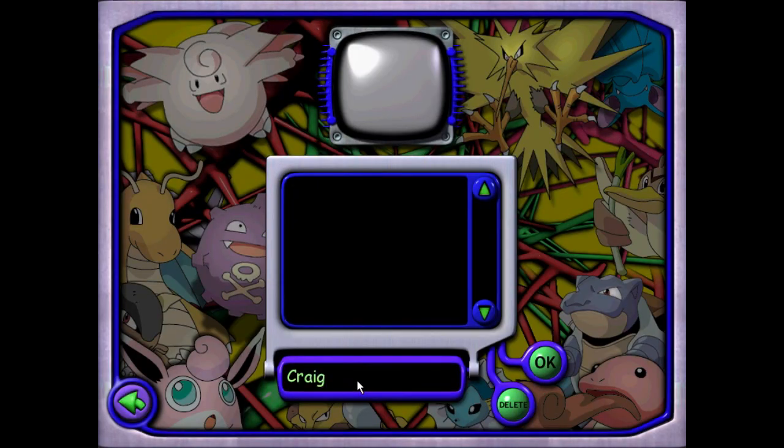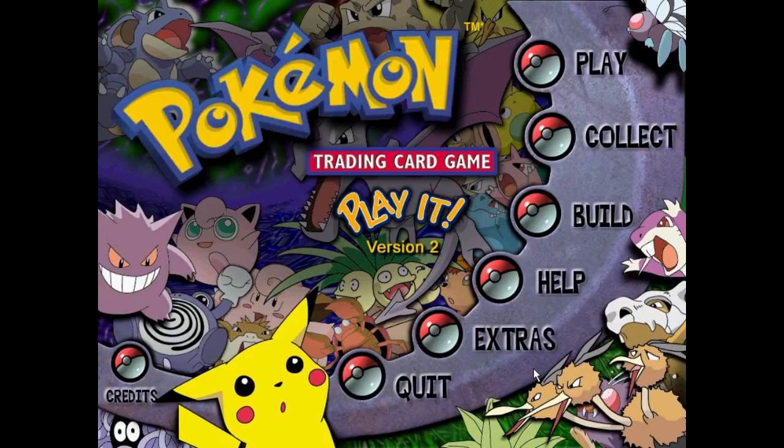But later the same year, inside the Thunderstorm gift box, or Tempest gift box outside of the United States, Wizards included Pokemon Play It version 2. Compared to the first one, version 2 is greatly expanded. All of the old content is here, but there's a surprising amount of new stuff to round out the package.